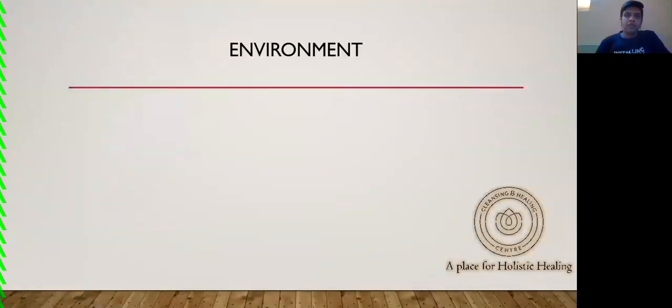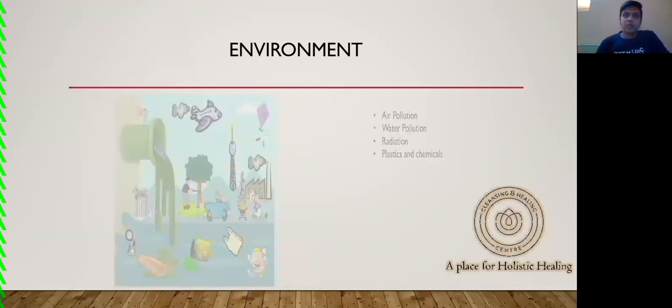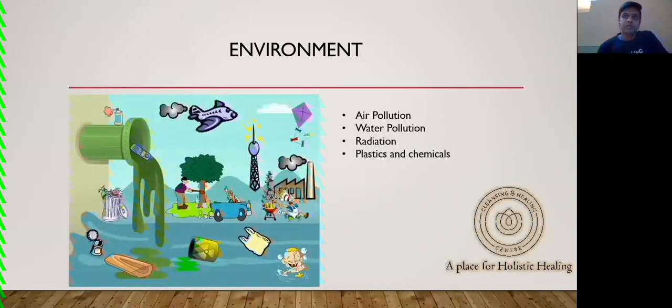So the fourth factor that influences our health is mostly not in our control. That is the environment. The air we breathe, the water we drink greatly influences our health. Apart from these natural substances which are getting polluted today, we are facing dangers of radiation through mobile towers, plastic pollution, use of insecticides, pesticides, and other harmful chemicals. We should try to live as close to nature and maintain a clean and healthy environment around us. See, if we are able to work on the four factors that I mentioned, then disease will not come near our body. So please try to correct the things you're doing in your life.